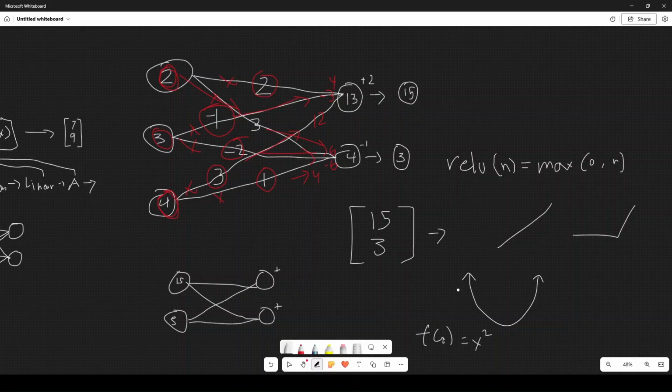If it had no activation function, and it's very important to understand why activation functions exist, it would probably try and do something like this, because that's the closest it can get, right? With no activation function, it can only ever be linear. But with ReLU, we can cause a bend like this.